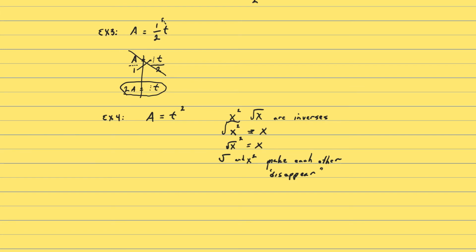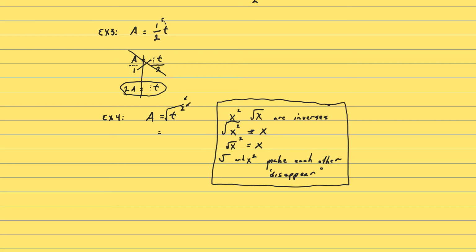So this is really the next level of solving for you guys. It's the ability to make squares or square roots disappear. So very simply, going back to our example, there's no junk, there's no fraction, there's no divide. Well, how do I make the square disappear? Here's what it is. You basically say square root. And again, squares and square roots reverse that, make each other disappear. So you end up with t.